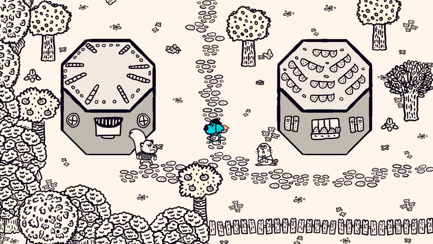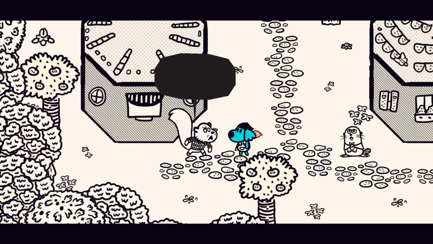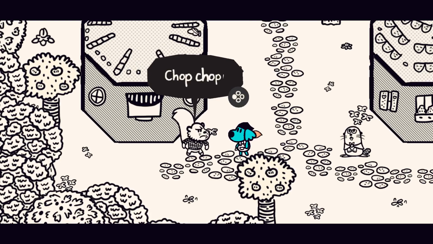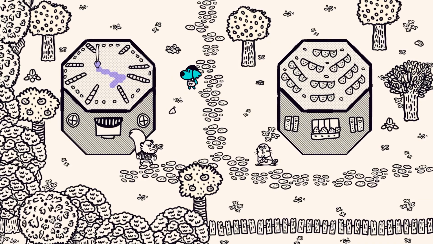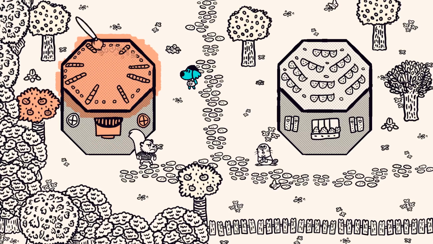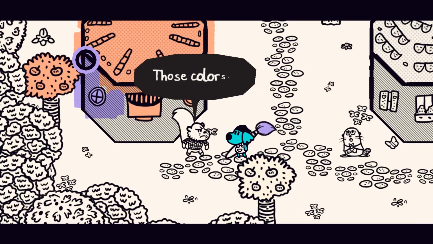Hello. Oi! My house ain't got no colours no more! Fix it! Give me some tough colours. Yeah, got it? Tough colours only. And if you didn't already know, you can change colour with the RB button. Chop, chop! Right, let's give him some tough colouring. Purple's tough. Actually, hang on. Yeah, red. A sort of peachy, sort of nectarine-y colour. That's the colour of blood that's gone off a bit. Oi! Those colours! They're so tough! I love them! You really did a bang-up job!